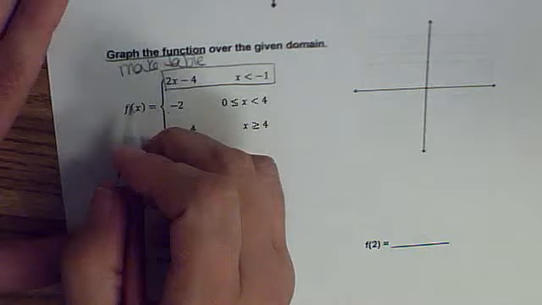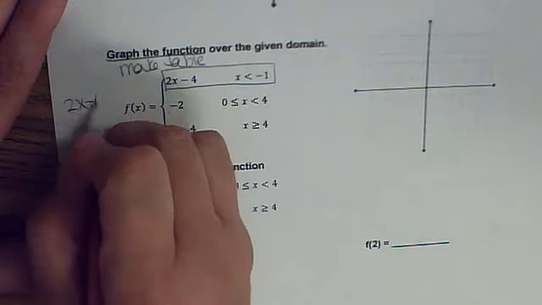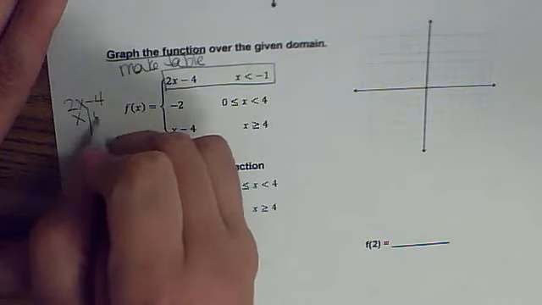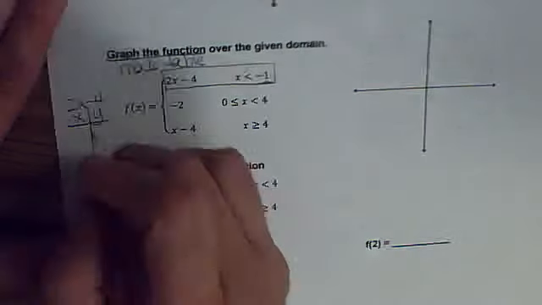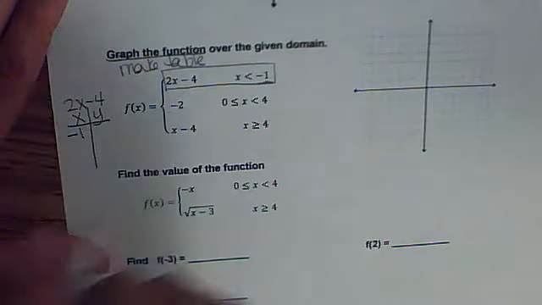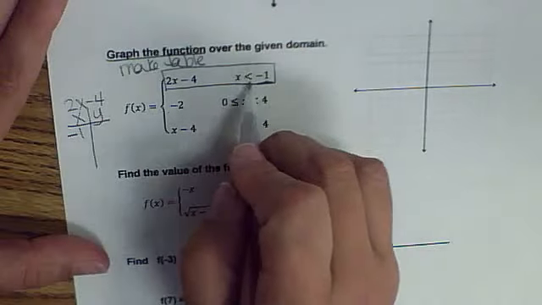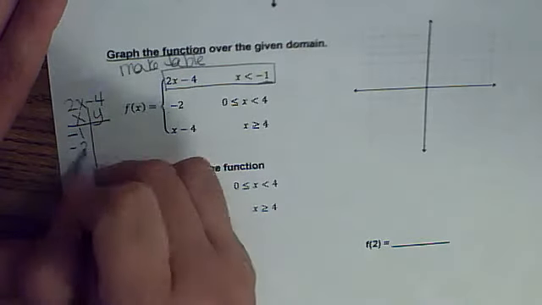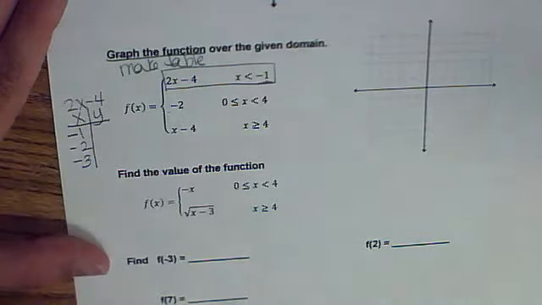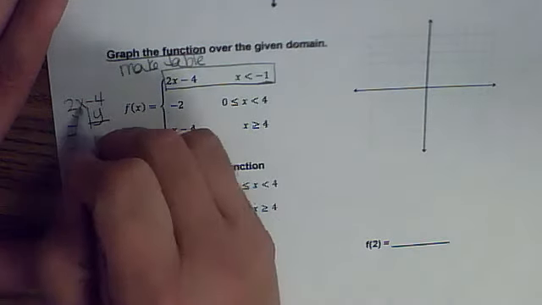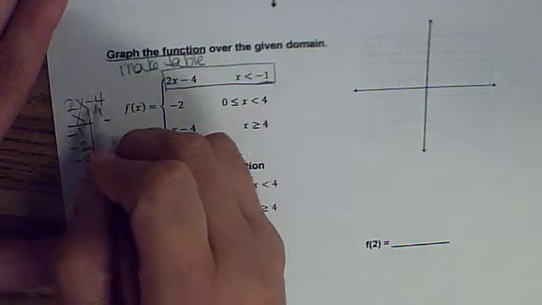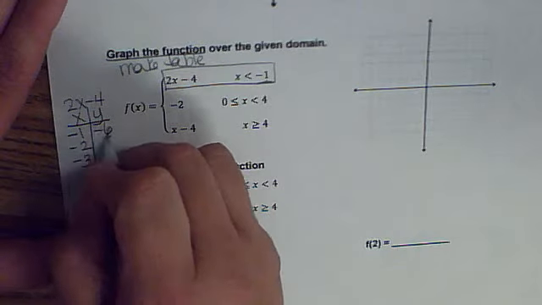Okay. So for the 2x minus 4, I'm going to make an x and y table. The first x value in your table has to be from your domain, so that -1 has to be first. Then I want the x's that are less than -1. So less than -1 would be -2 and -3, and I just do a couple of points. You don't need very many. Take the -1, plug it in. So 2 times -1 is -2, minus 4 is -6.